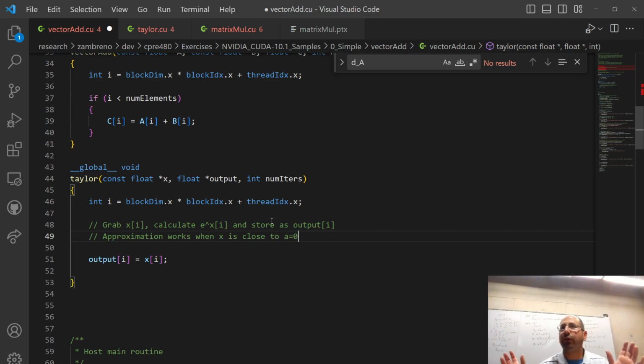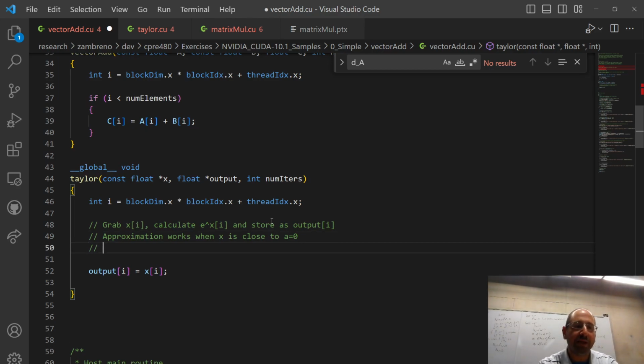Just in terms of the accuracy, in terms of the number of iterations, that's something you maybe would have learned in a calculus course, but maybe not, and maybe it was many, many years ago, and it's okay. The hope is that you can go back to the calculus textbook if you ever have to implement this, and you can sort it out after the fact. So around a equals 0, it's referred to as the Maclaurin series, but it's fine. It's our Taylor series expansion of that.